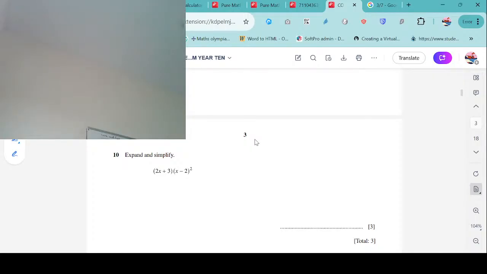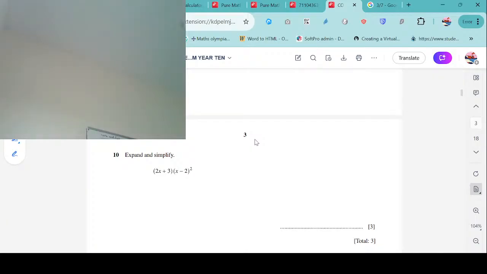So let's do the multiplication. This is my linear multiplication. If you get confused, just break it into two parts. Multiply 2x by x squared minus 4x plus 4, and then multiply the 3 by x squared minus 4x plus 4, then add them together. I'm doing it this way so that it will be easier for you to understand.